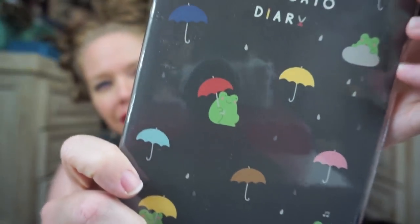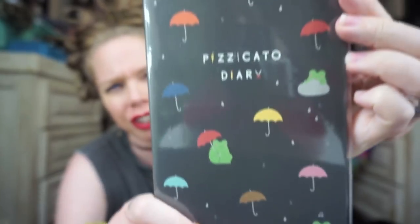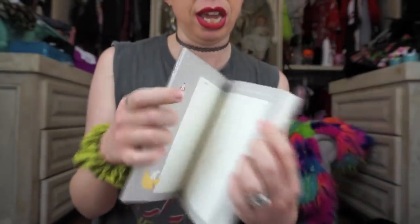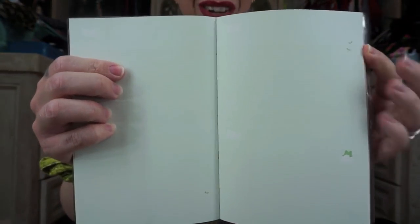Up next is a cute journal I got years ago from YesStyle — you know the K-beauty website, they sell other stuff besides beauty too. I love this notebook so much and I carry it around with the intention to start using it, but it's so adorable I'm afraid of wasting it. You guys know how much I love frogs — it has cute little frogs all over. They're called Pizzicato Diaries. I actually got this in 2017. There's a candy wrapper in it! It has calendar pages where you create your own calendars, and mostly lined pages with cute animals, but obviously my favorite pages are the frog pages.